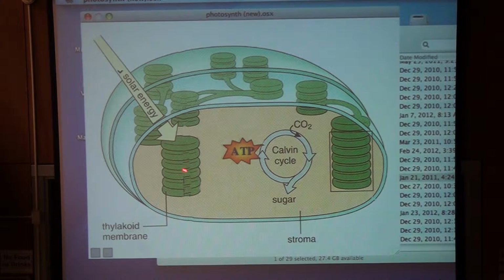And there's a highly folded inner membrane called the thylakoid membrane. As you can see, the thylakoid membrane is stacked into coin-shaped discs called granum. So there's one granum, there's another granum. When discussing photosynthesis, I tend to use the terms thylakoid membrane and granum interchangeably. You can really think of them as essentially the same thing. One more term here, the stroma. The watery liquid that fills the chloroplast is called the stroma of the chloroplast.